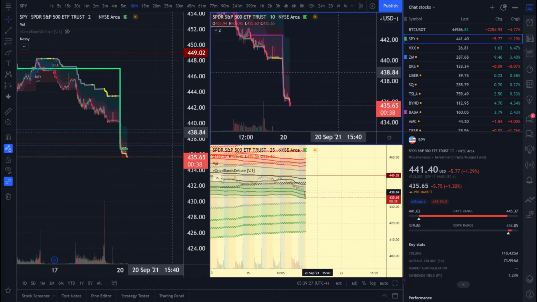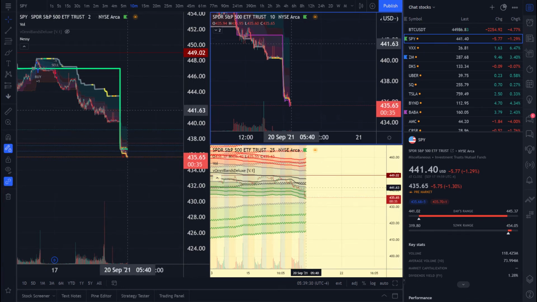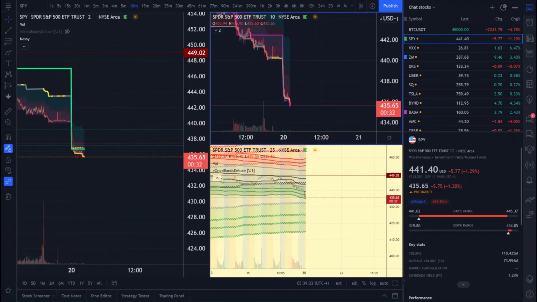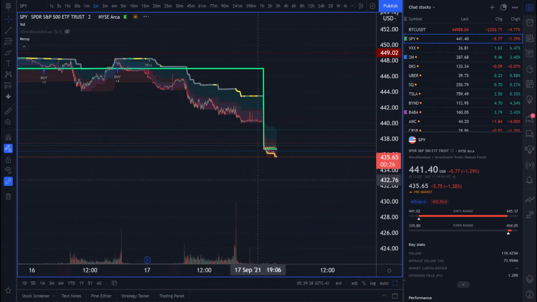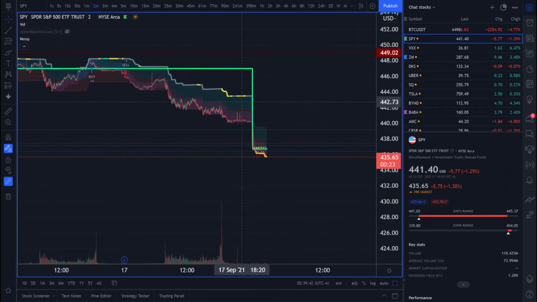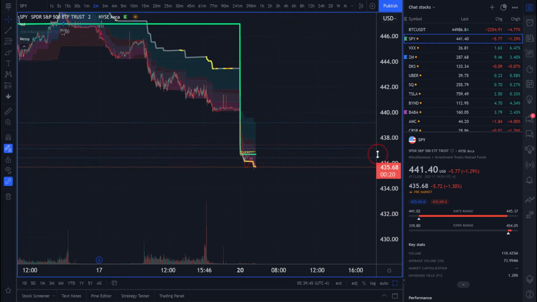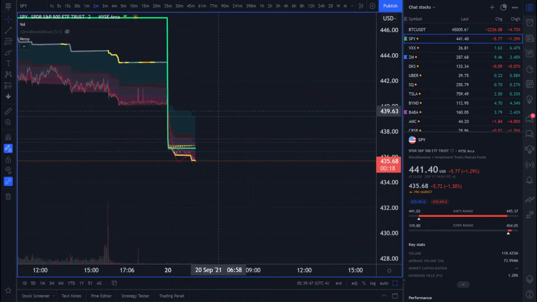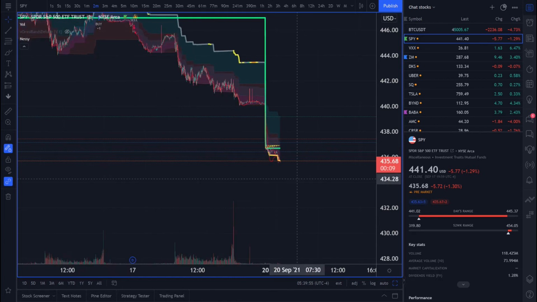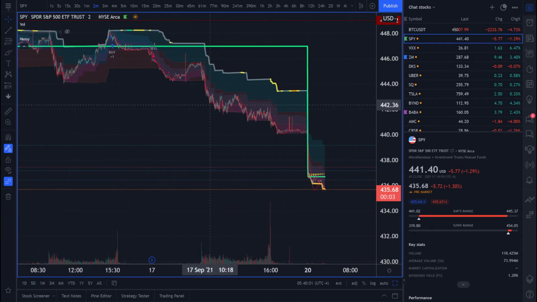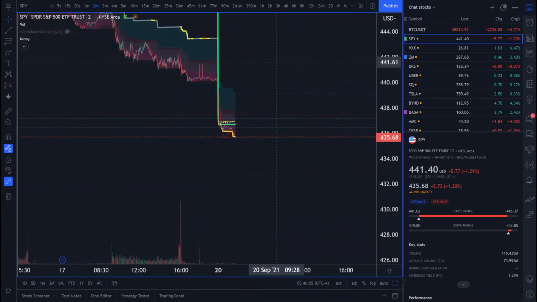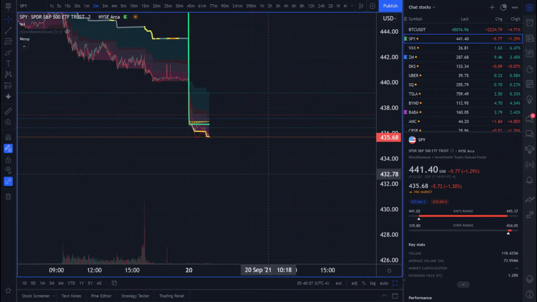So let's check out SPY, and let's see what our levels are going to be trying to test today. So Nessie, this range algorithm that I wrote, when it breaks range, it creates new range levels, right? So what we see here is it's creating a new range through this 439, and the lowest is the 435 zone. Now you can see that if it can't keep a range, it'll keep breaking down, right? The momentum of the downtrend is still strong. So that's what I'm looking at right now.